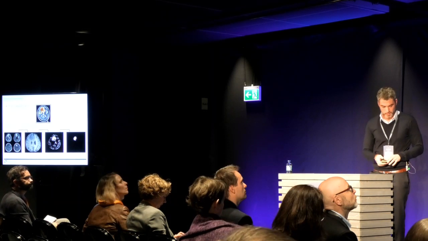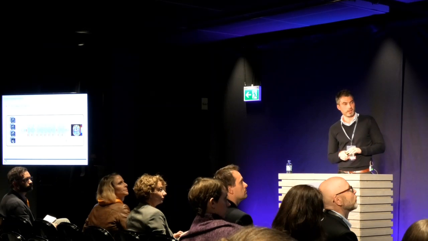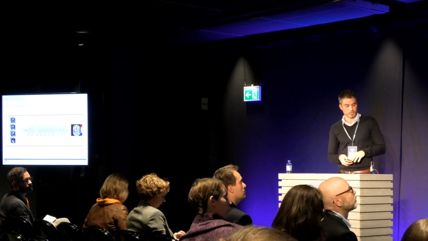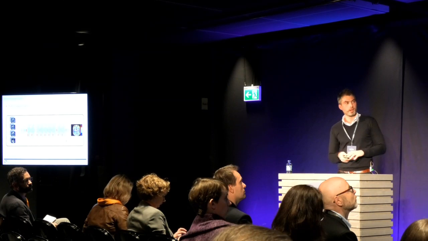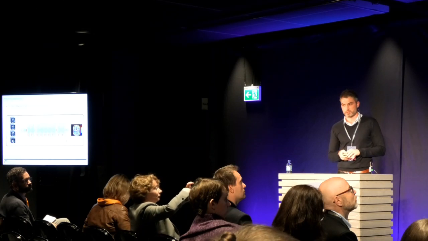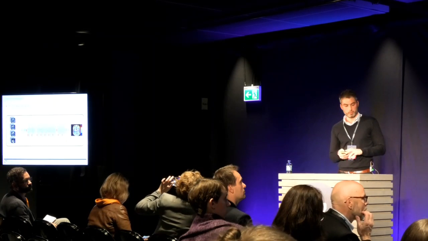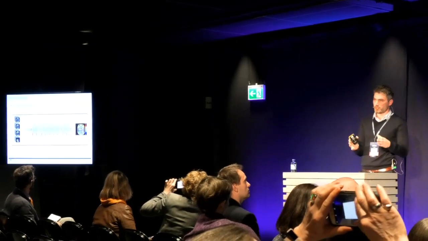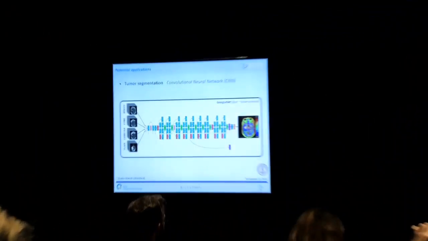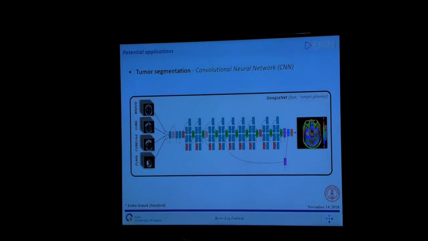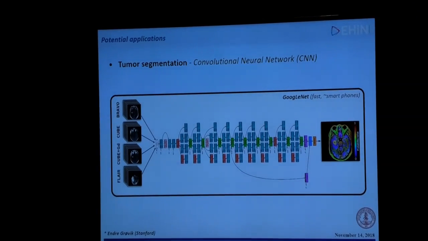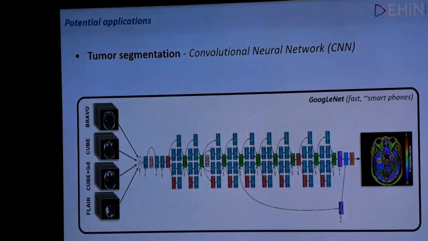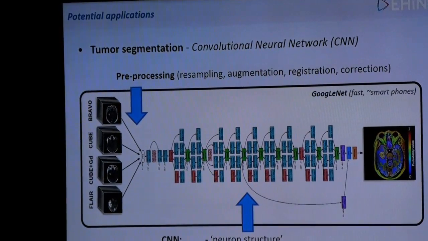We'll get to that. So where we're at the moment, and we briefly touched on this with the previous speakers, is that we moved into what is known as deep learning. The example I'm showing you is what is known as a convolutional neural network, which is basically a method where, instead of a single machine learning algorithm, you have multiple layers, and that hence makes it deep. And by that, you don't have to inform the system on what to look for. So there are a few advantages to this.